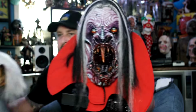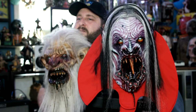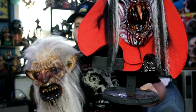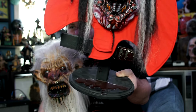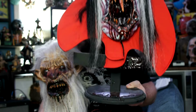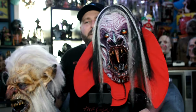But I just wanted to put these side by side so you guys can see the two pieces again. Sorry, it's hard to hold this one. There you go, so you can kind of see the size differences. This was $168, I believe, and this was $325. It also comes on a really cool base, as you can see, with epoxy work where it looks like blood was dripping down on the base. Like I said, little details like that matter, especially to a collector like myself.